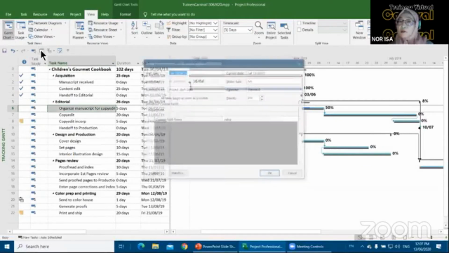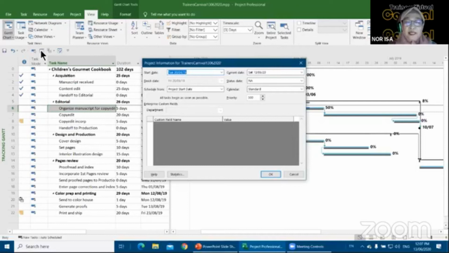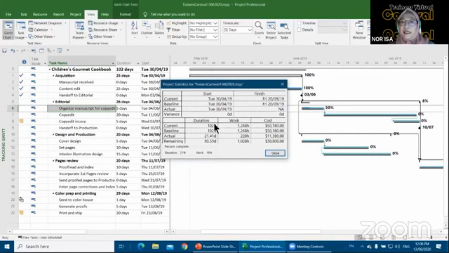And this one should give you a quick view of a little bit of the story of this Microsoft Project. So the project starts in April. It's going to finish in September, and we are scheduling from the start. This is the calendar. And then you say, I want to know how many days it takes, this whole project, because it looks like it's completed. The list of tasks is completed. Well, I'm going to click at Statistics. There's a button over here, and it will give you more information.